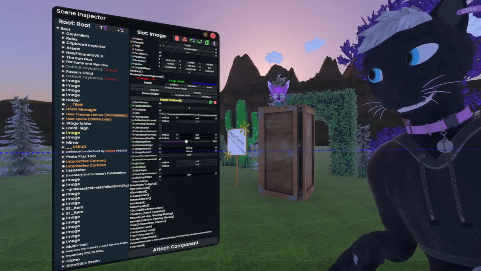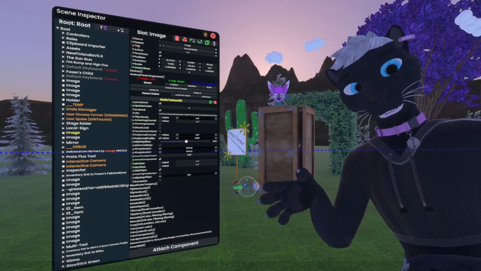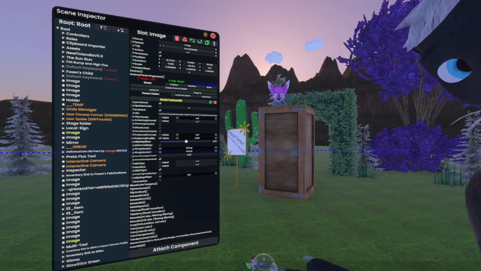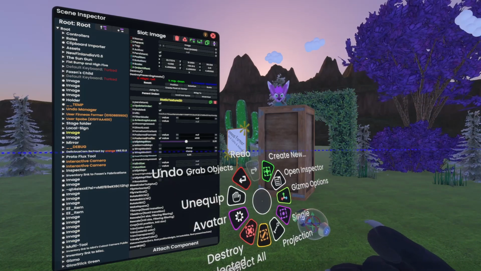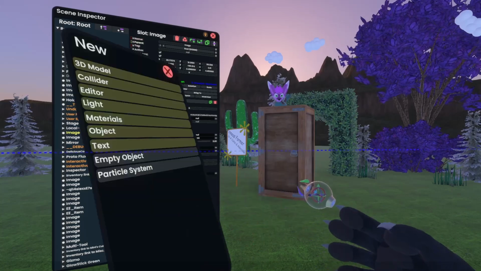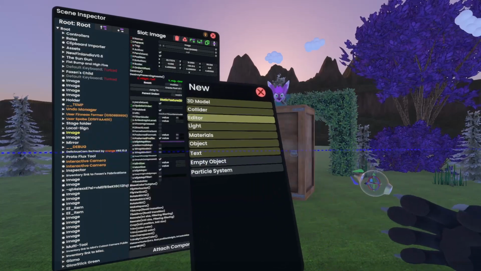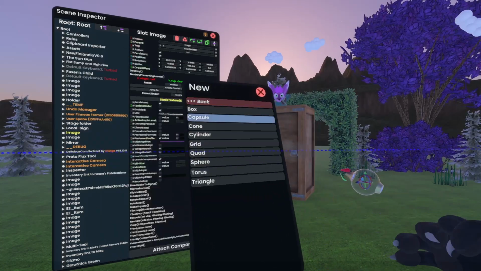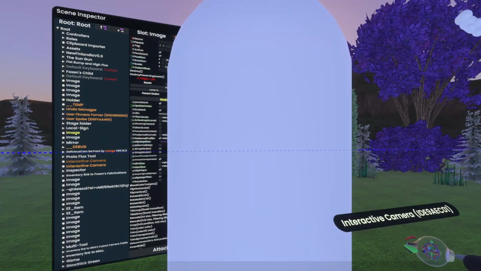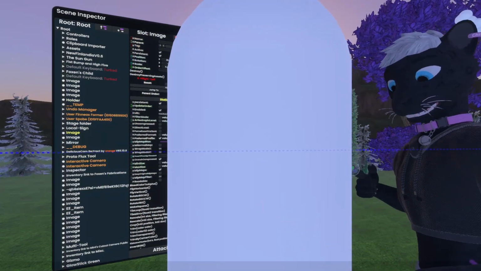That's your context menu. Different items that you have equipped are going to have different options inside of the context menu. So as far as opening up into your context menu, you would angle up into create new, which unfortunately the laser's not working. And that's just going to be your menu. You pull up your 3D model, box, capsule, whatever you want. Scale things down on the fly. That's not like a super helpful demonstration whatsoever.